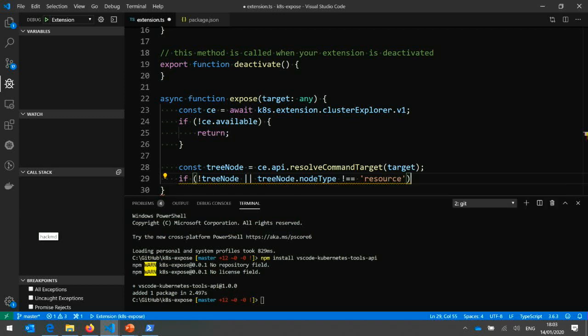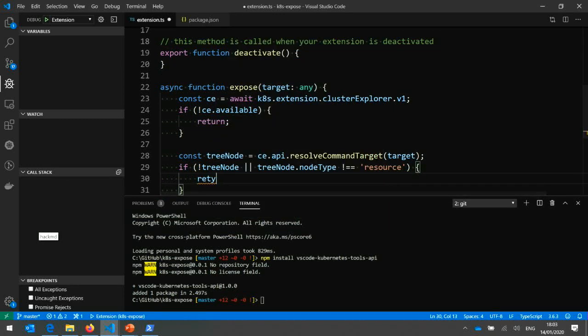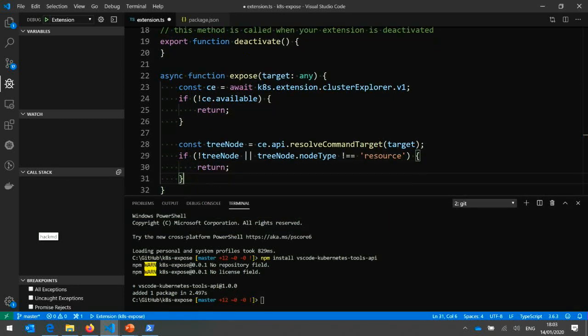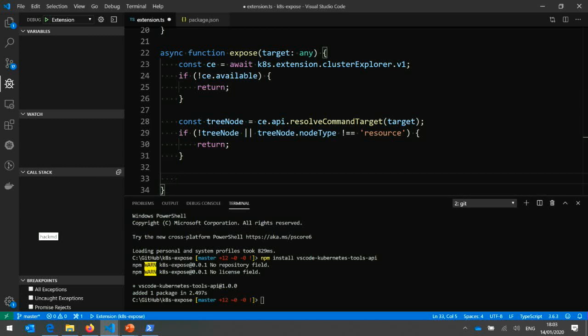There we go. Then again with the spiffy error handling. But if all that's good, then the name is going to be the treenode.name. That's the name of our deployment.